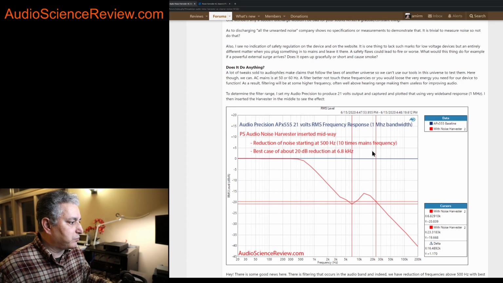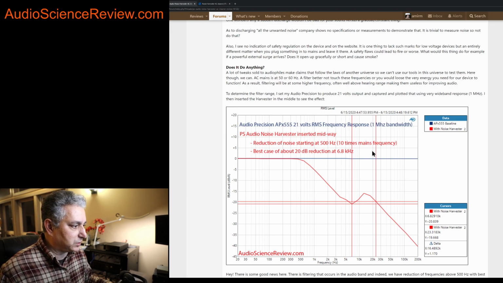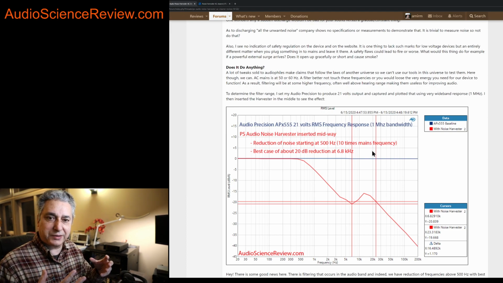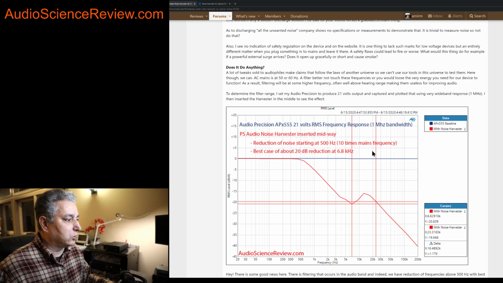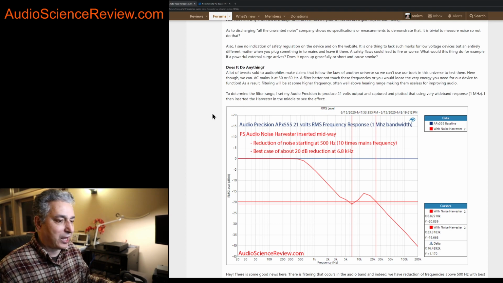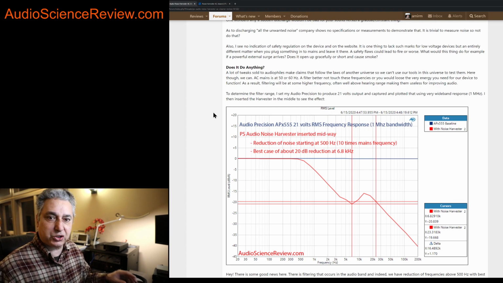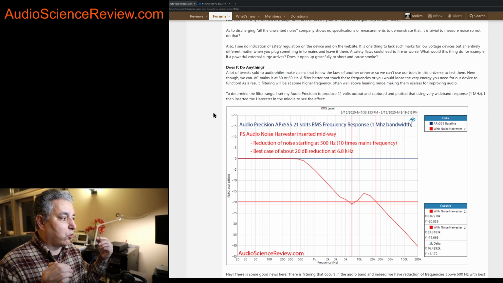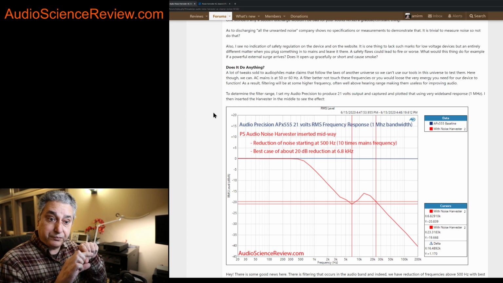So many times people say, well, these devices can't be measured. This one actually is pretty easy to measure. The filtering that it has is independent of voltage. It's a frequency domain filter, if you will. So I decided to treat it as if it's an audio device or generic filter. And I set up my Audio Precision either having its input going to its output and just measuring itself with nothing in between, or sticking this device in the middle.